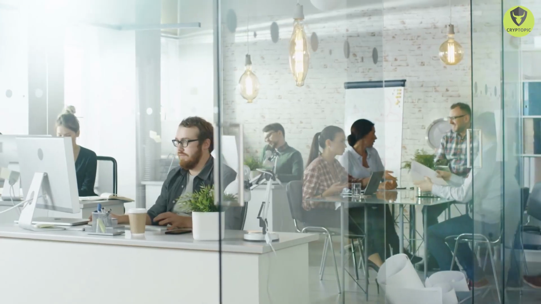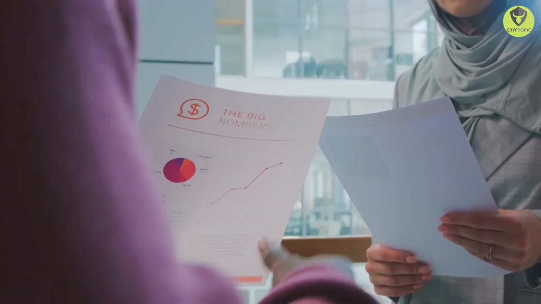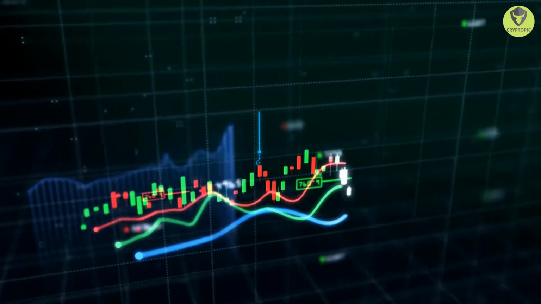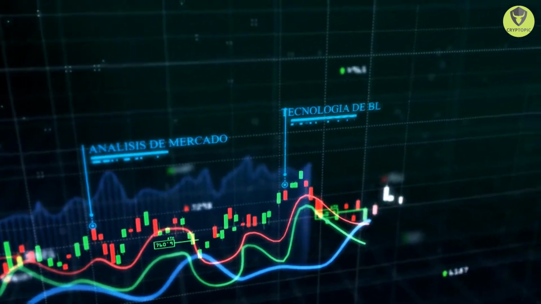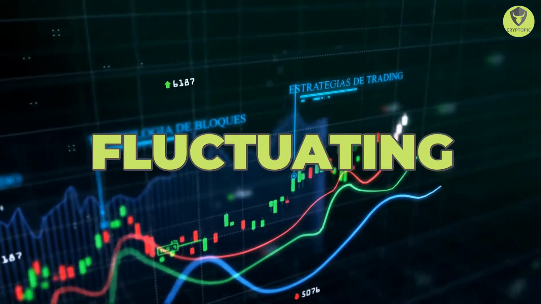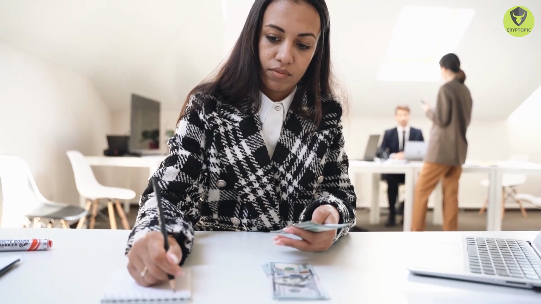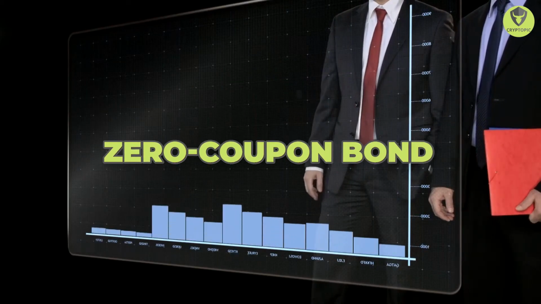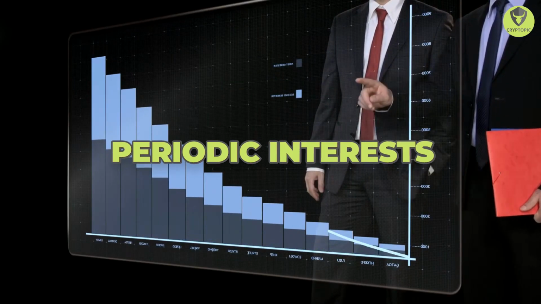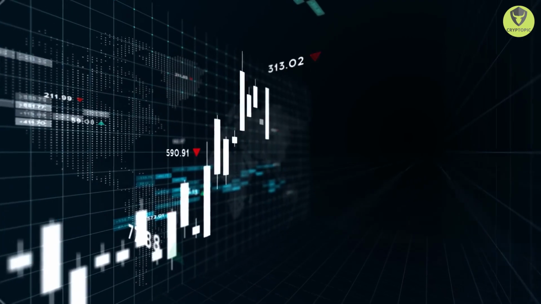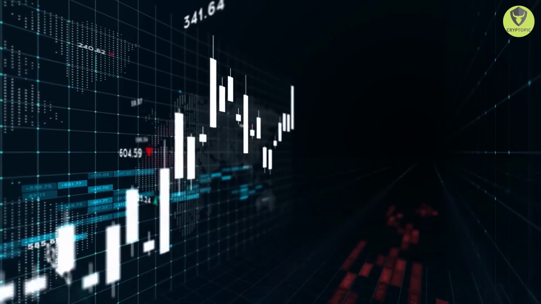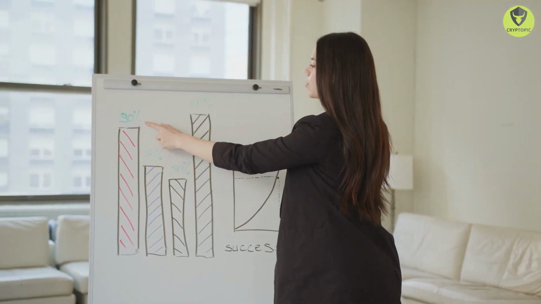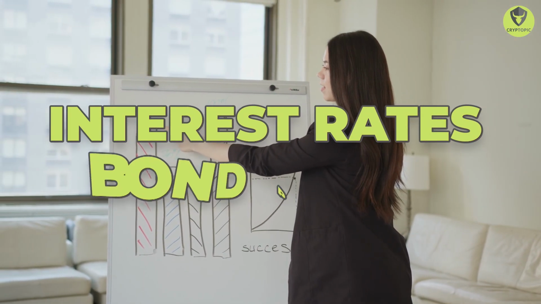Similarly to all kinds of investors, bond investors put their efforts in getting the best possible return on their investments. Achieving this means having to keep close tabs on the cost of borrowing, and it's always fluctuating. To understand why bond prices move inversely to interest rates, one may consider the nature of zero-coupon bonds that do not return periodic interest. Instead, the entire yield is obtained from the difference between the purchase price and the par value expected at maturity. Here is yet another example to illustrate the relationship between interest rates and bond prices.